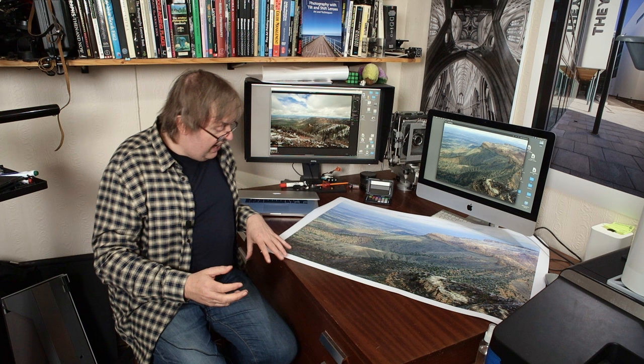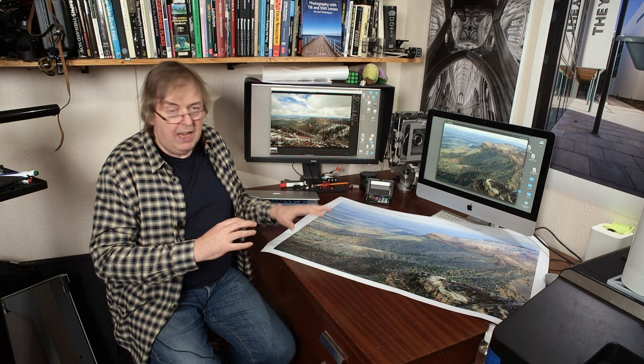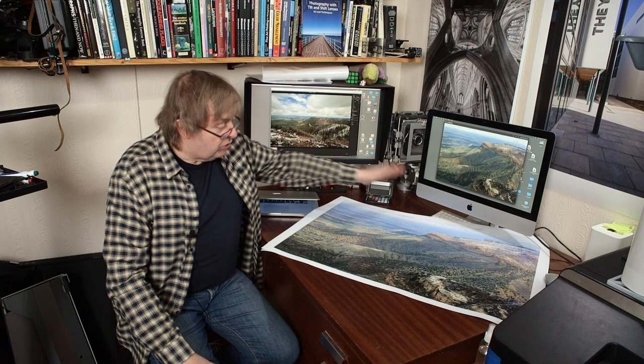This video is looking at some of the other photos I took that day, which I thought I'd have a go at producing big prints on the Canon TC20M that I've got here for testing. Now, before Canon reminds me again, the TC20M is intended for CAD use, poster printing, etc. It is not intended as a photo printer. However, it's a 24-inch printer that takes roll paper. I've got a roll of a fairly heavy photo paper in it — one I got from Dupley here in Leicester. As you can see, I've been producing some pictures.